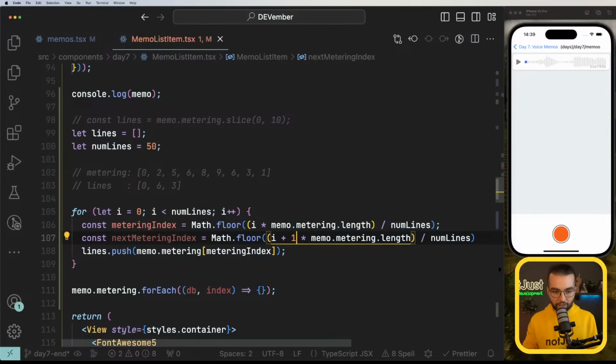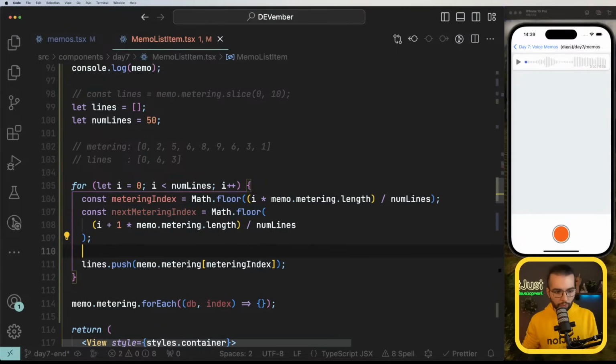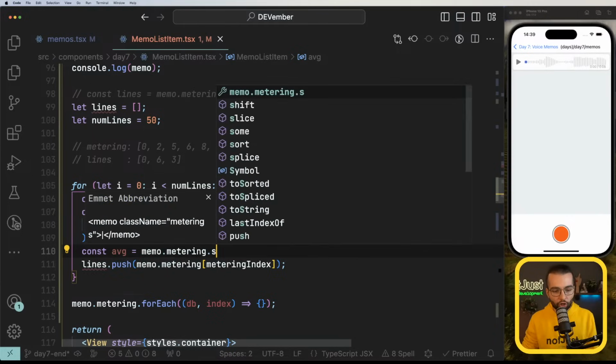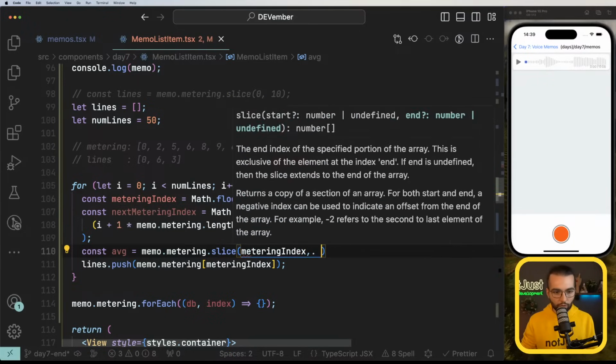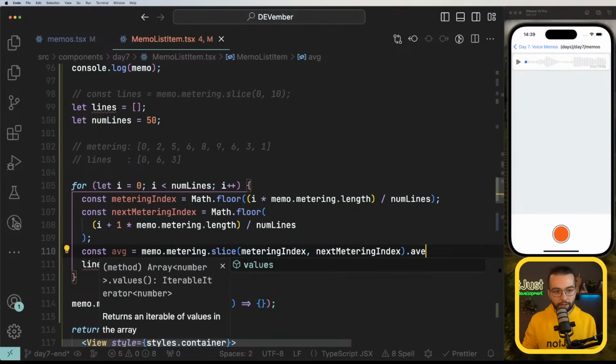So it's I plus 1. And we will do const average equal to memo.metering.slice, I will cut the array from metering index to next metering index, and then I will do an average.